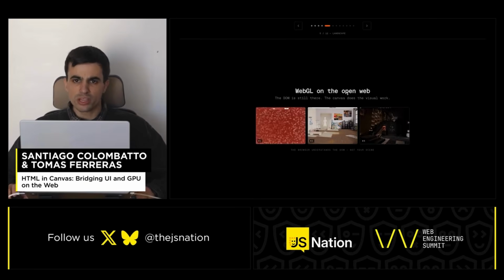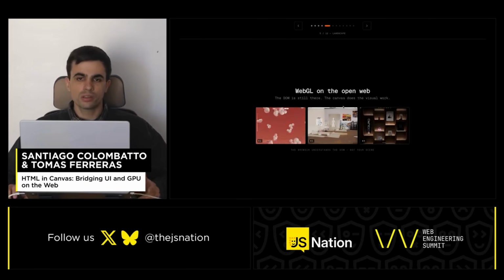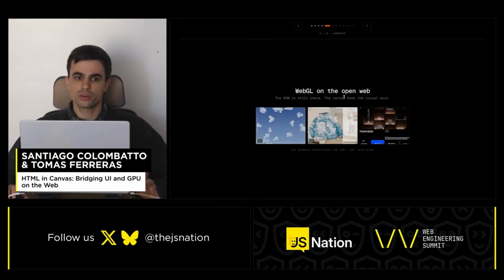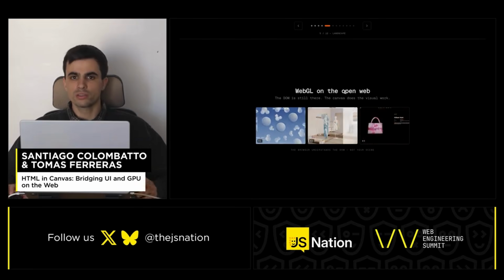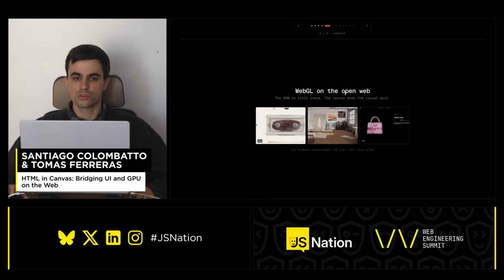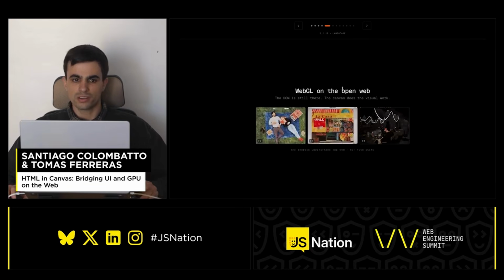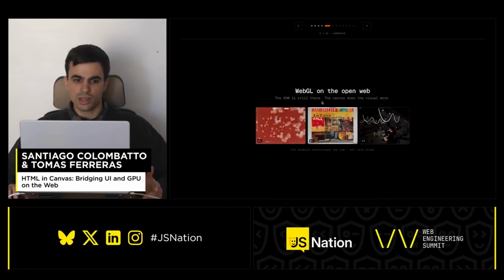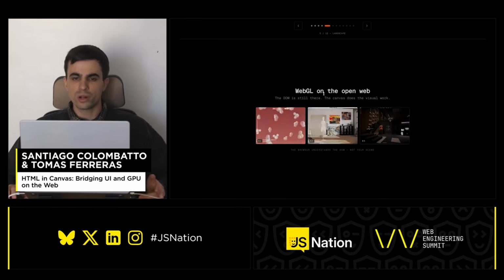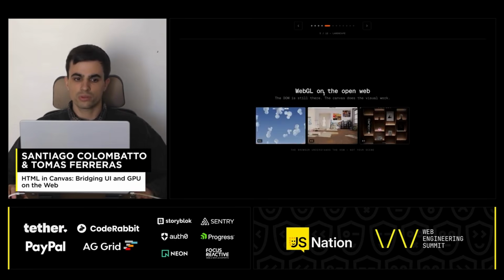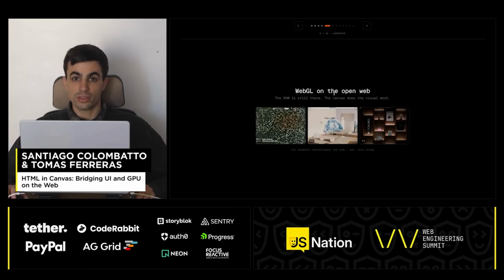If you look at visually heavy websites like these ones, they will use this hybrid model for sure. The DOM is still there, but the canvas is doing a lot of the heavy visual work. The results can look great, but there's a cost. The browser understands the DOM, but your WebGL scene is like a black box, so we need to make them agree. And scroll is where things start to break.